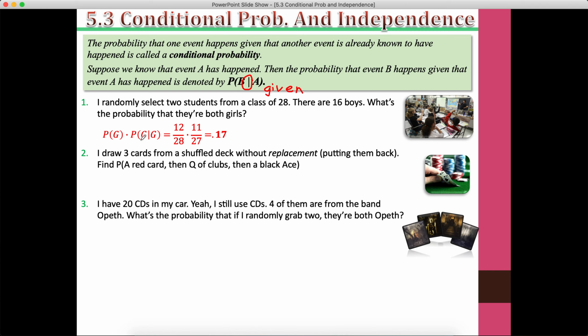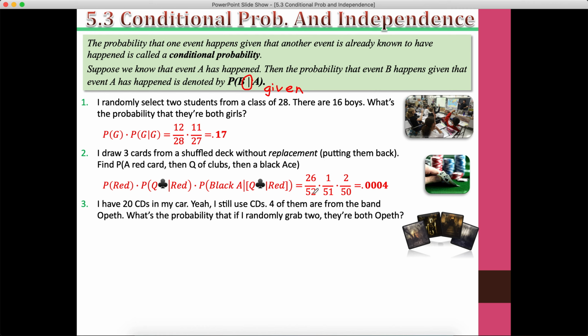So to write this out in the way that I wrote out this whole conditional probability notation is really annoying and long here. It's the probability that I get a red times the probability that I get a queen of clubs given I already picked a red, and then times the probability that I get a black ace given my other two selections. So if I neglect this here and just consider this, the actual calculations here should make sense. I know half the cards are red, so I could have written this as 1/2, but I'm choosing to work with the denominator of 52 to show how the sample size depletes after each selection.